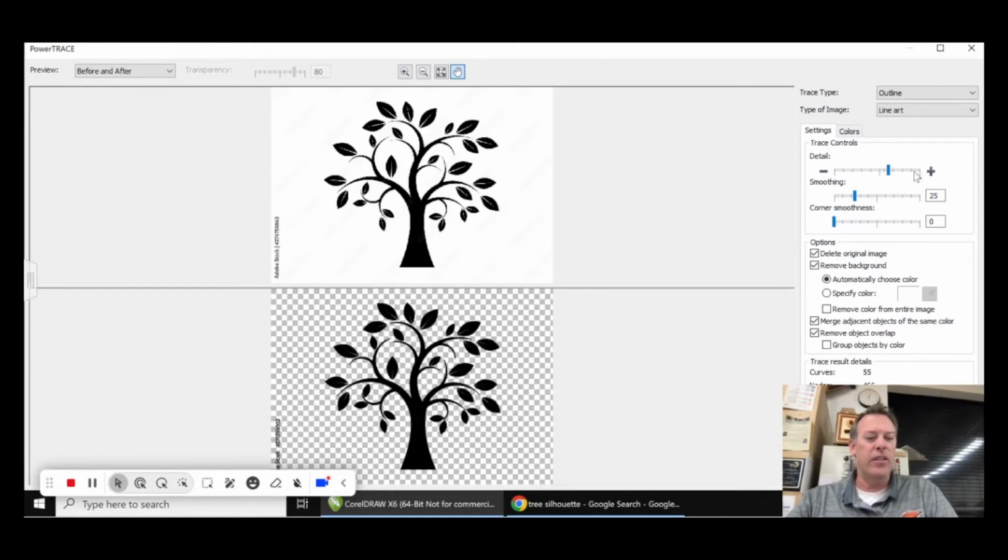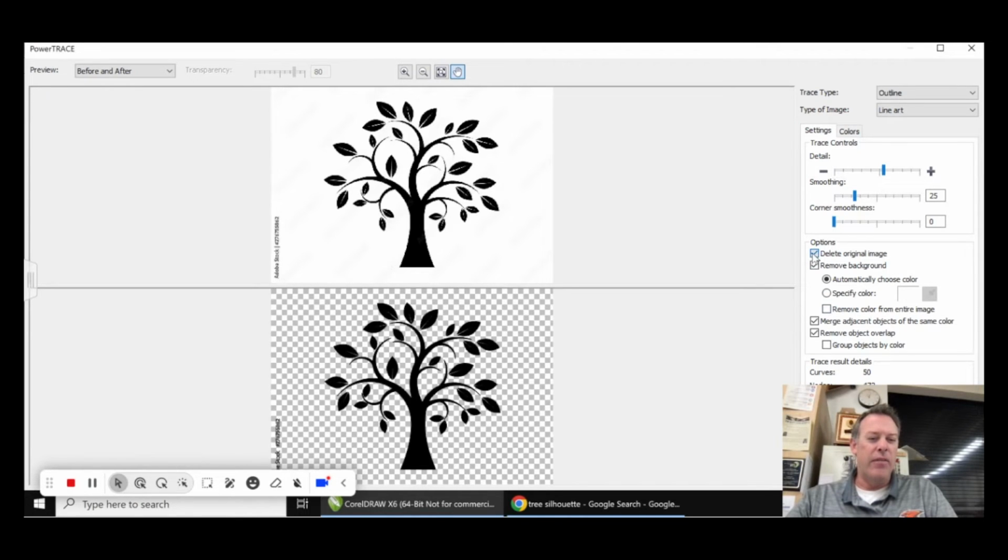And over on the side, you'll see there's different options for details. Now if we go more detail, it'll be more specific when it traces it, or less detail. And you can play around with different options on that, smoothing, other things like that. So you can play around with these options to see how much detail it's putting in as it's tracing your images. If I go less detail, then it actually got rid of those words there. So that might be an option for how much detail you're putting in. But it also got rid of some leaves that it wants. So maybe I'll go that amount of detail.